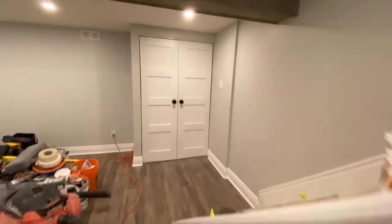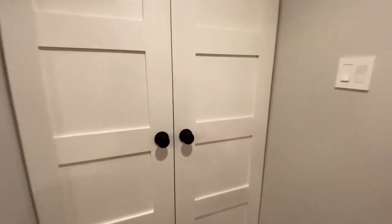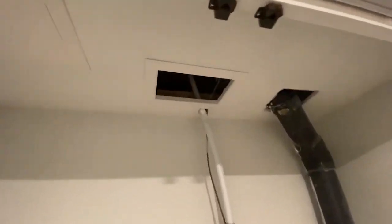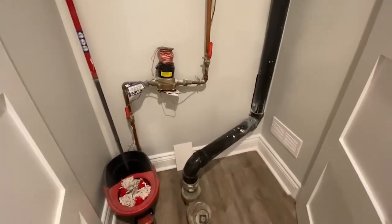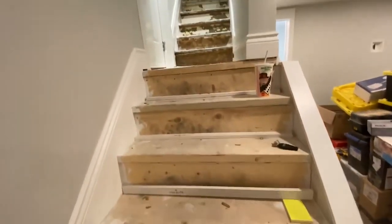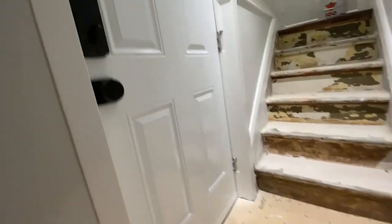Underneath the stairs, we put in an area where they can have an upright freezer. And the story at this house is that the foundation is in very poor condition, but you can't do anything to replace it without disturbing the houses that are on either side. So the easiest thing that we could do was to do structural framing around the perimeter of the basement, and then we ventilate it because it is a damp basement. So that's why there's a dehumidifier there, and then we vented all the walls. As you can see there's a vent in the closet area here where we hid some plumbing. But essentially there's an airspace around the whole exterior of this basement that's being ventilated because it is a damp basement. It was the best solution that we could come up with.